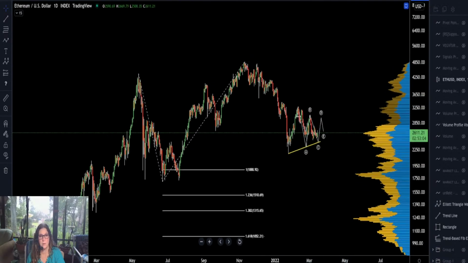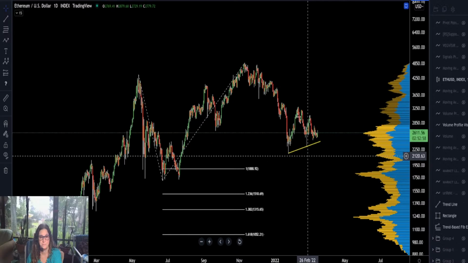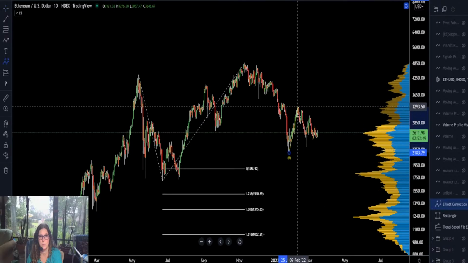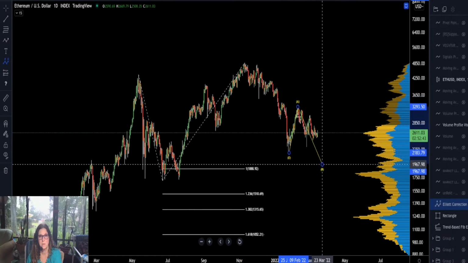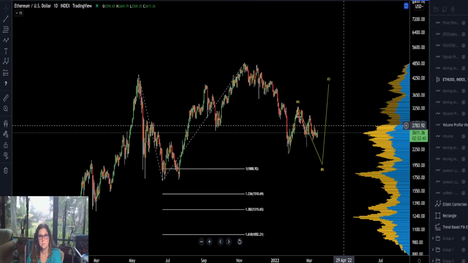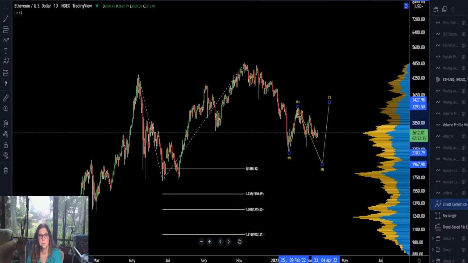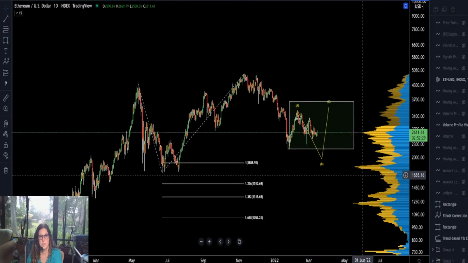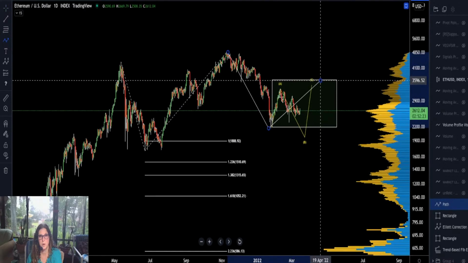Same exact analysis as for Bitcoin. If we don't make triangle, the only other thing we could do to get up there would be a B. And it could sweep, it could come down for expanded, then go up. Hopefully we get a big C and not a running C. But still, no matter what, this is going to be a connector. And it would be connecting this leg 2 connector box to the downside.